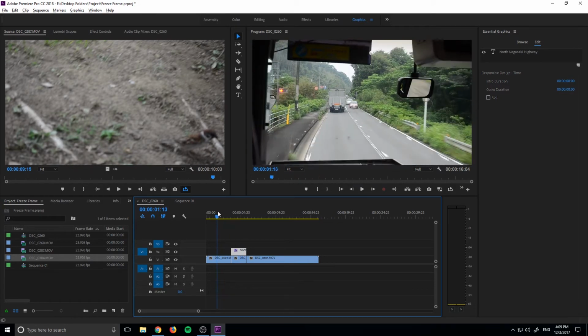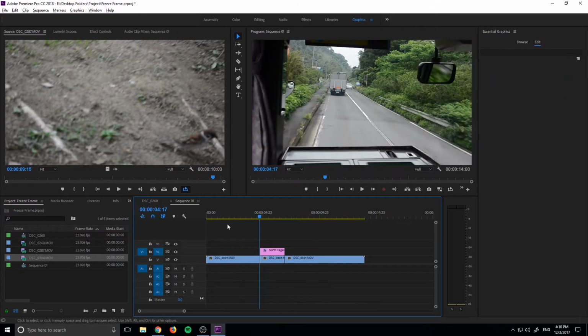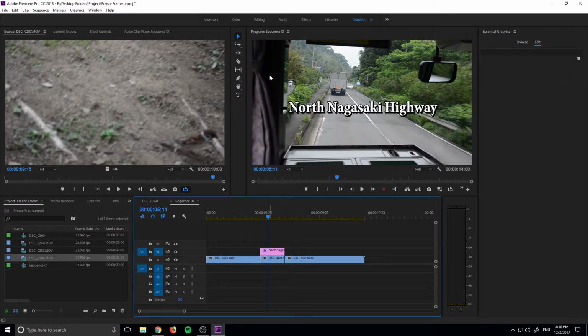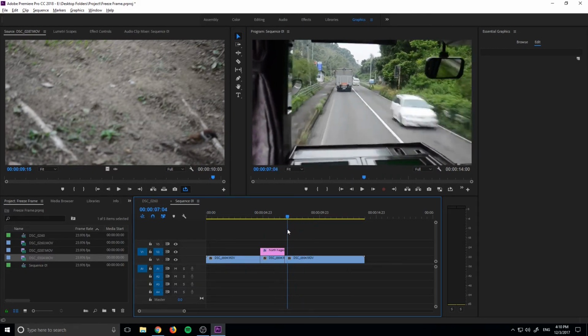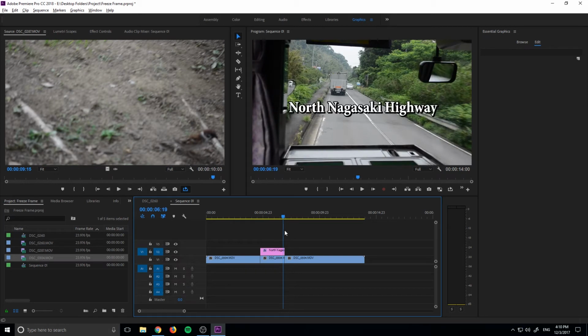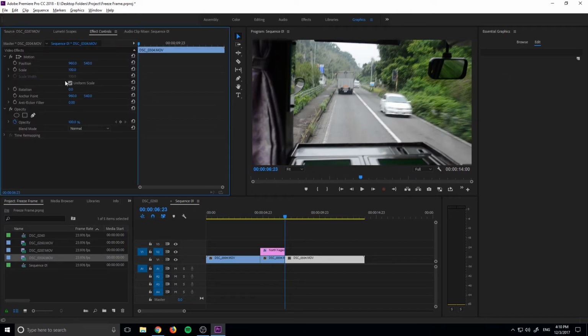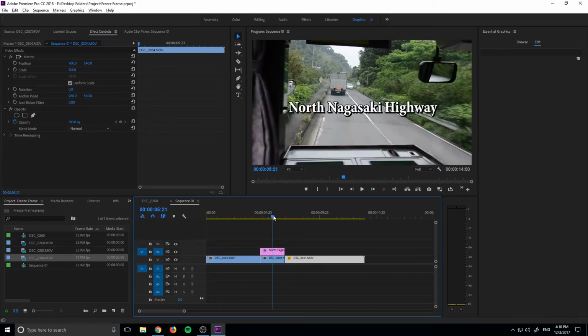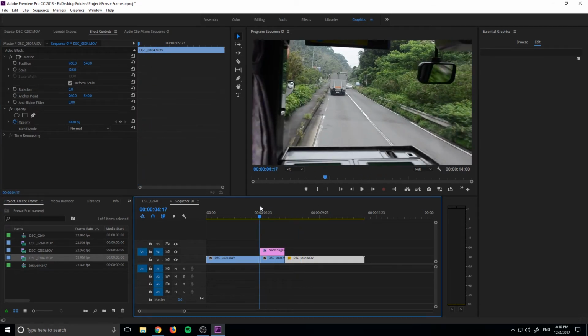So if the audio that was recorded with the video is important, then maybe you wanna do something like this where the audio can continue to play. This will be frozen and then it'll go back into wherever the video would have picked up. There'll be a little jump here, but that isn't always the worst thing in the world. If you cover that up, maybe zoom it in, like if we go to this next clip, go into Effect Controls, and scale this in a little bit, it maybe looks like we jumped into another camera or something like that. So that's a good technique if, like I said, the audio is important to you.